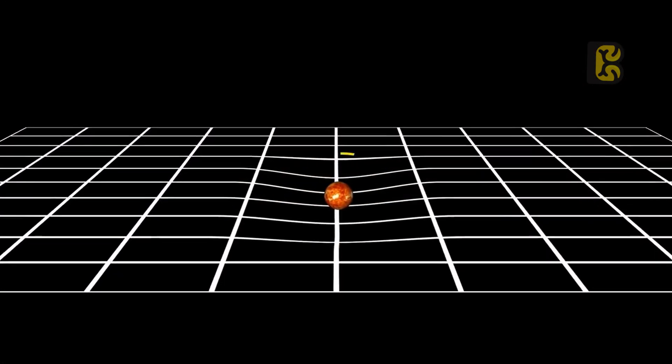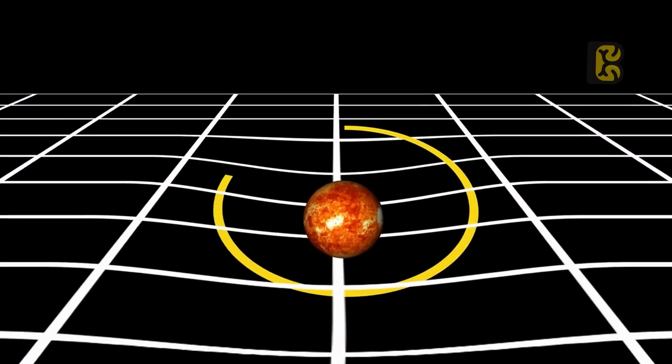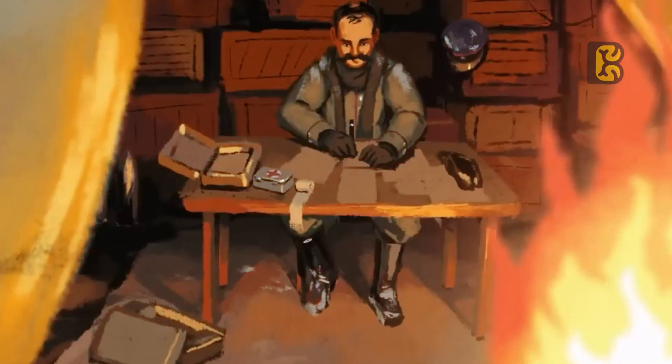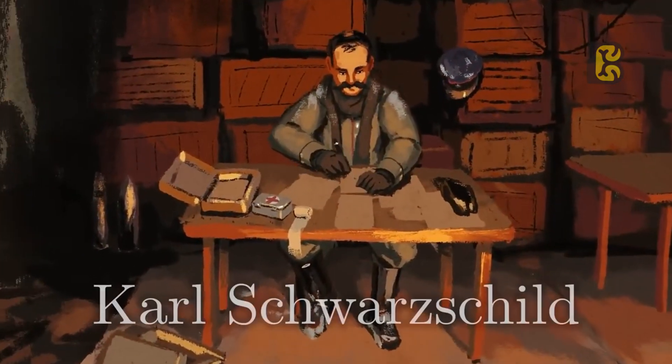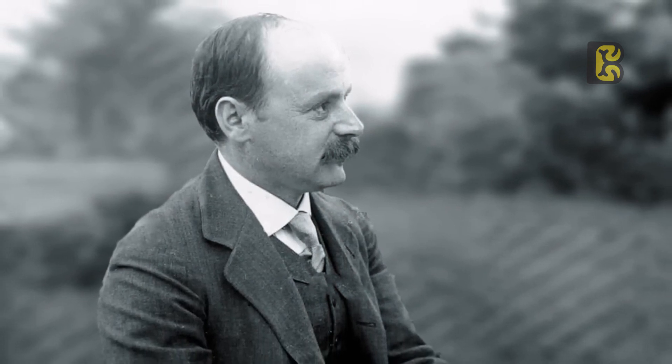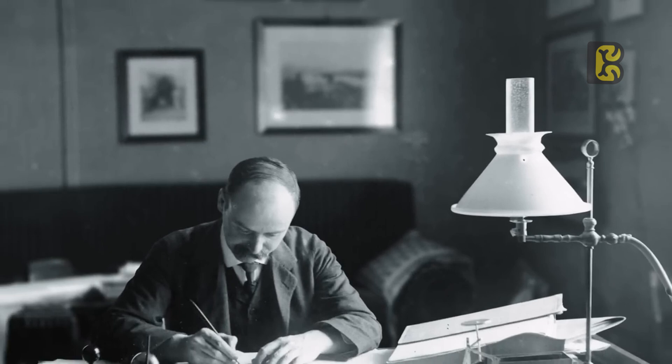For instance, the field equations of General Theory of Relativity, which are used to calculate the gravitational field generated in the space-time curvature around a mass, were completely failing and giving strange, unpredictable answers. This is where Carl Schwarzschild comes into the picture. During the war in Germany in 1915, when he read Einstein's papers on General Theory of Relativity, he noticed this incomplete field equation and thought he could solve it. So during the war, he began working on these equations with his calculations and knowledge of physics. And soon after, he arrived at a solution.